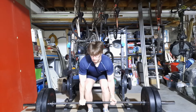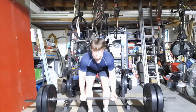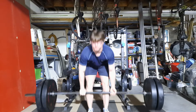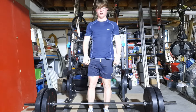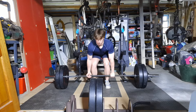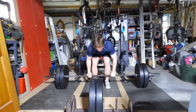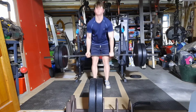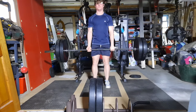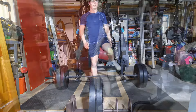Here we are at 100kg and this felt really hard. Normally 100kg is easy but I was really struggling today. There was also some pain in my shin which probably didn't help. Looking at the footage, I really need to focus on keeping that arm straight — having it bent is dangerous for the biceps and it affects tension throughout the lift.